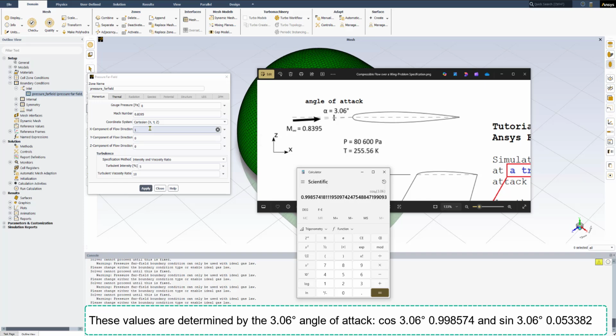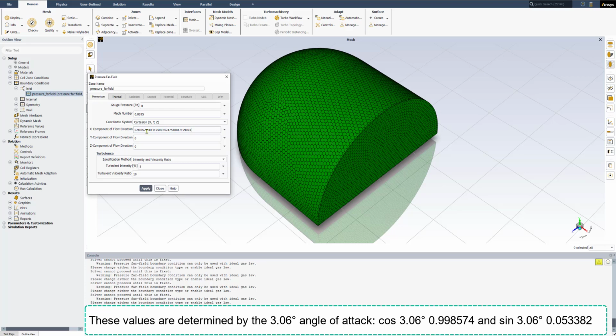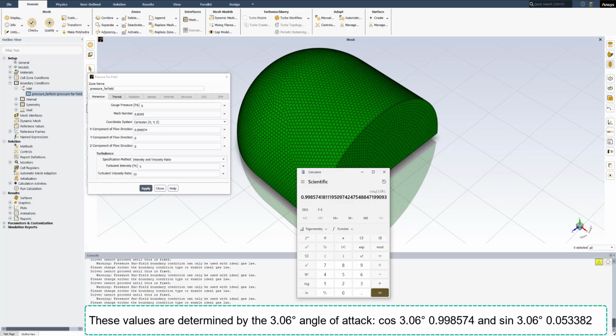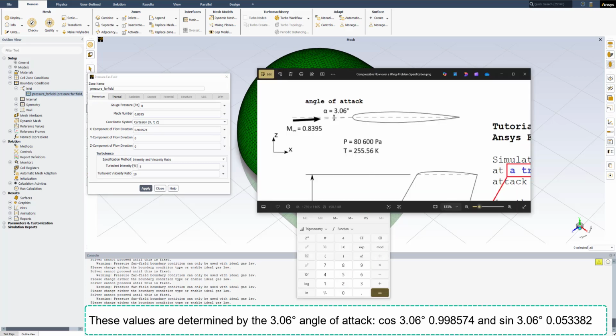I can copy this value and put it in the X direction, and the same for the Z direction.